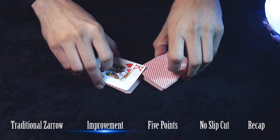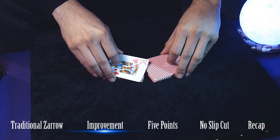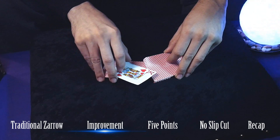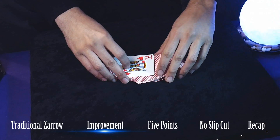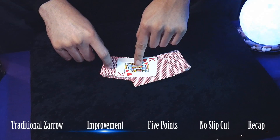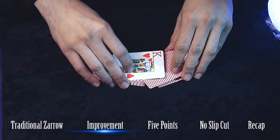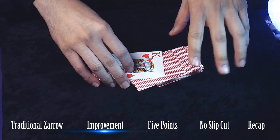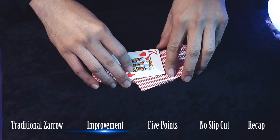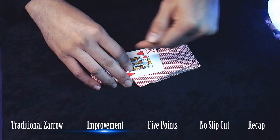I shuffle keeping a little bit of a V-shape — not too much. 90 degrees is too much; at least 30 degrees, so the audience can see those two stacks are shuffling each other. Before I let go of the top stack, I push at an angle until it contacts the middle finger of the hand holding the bottom half. All these fingers are concealing the thickness of the bottom half. When I push this little stack of five to ten cards from the top half, I push it straight in and also outward at an angle, so it conceals the thickness and also touches the middle finger to conceal the thickness of both stacks.